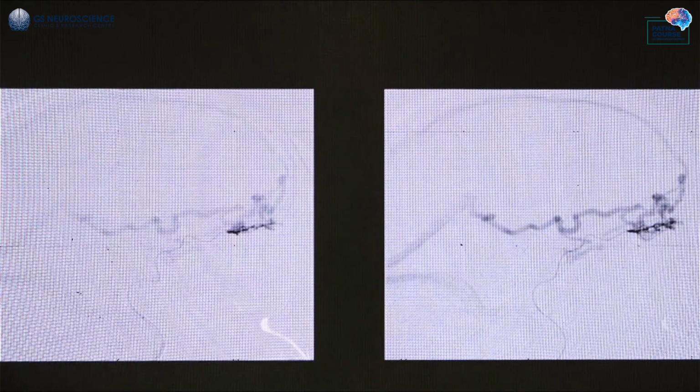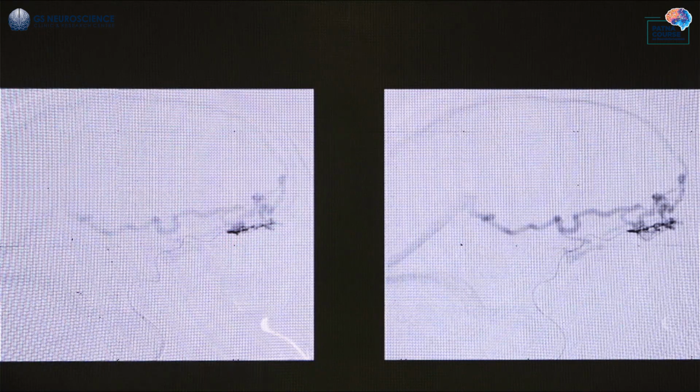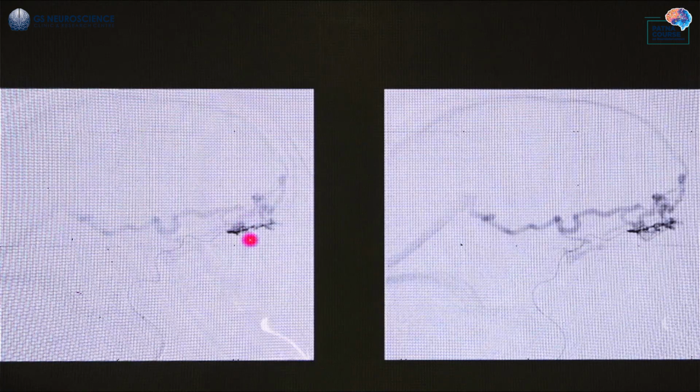So now you can see that this is the carotid siphon, this is the origin of the ophthalmic artery, this is the so-called bend in the ophthalmic artery. We have gone much distal to the bend and taken the recurrent course of the ophthalmic artery. From the recurrent course, we are able to inject into this entire system, which is a part of the anterior ethmoidal system. And this entire anterior ethmoidal system is getting opacified, which is subsequently going and filling the fistula.